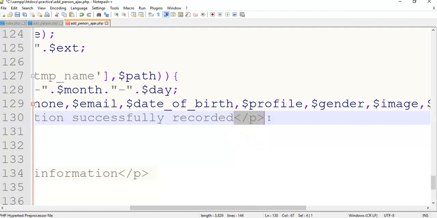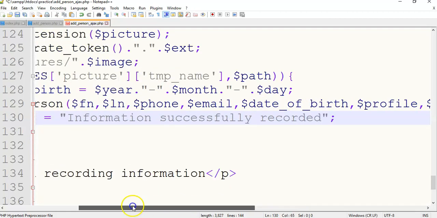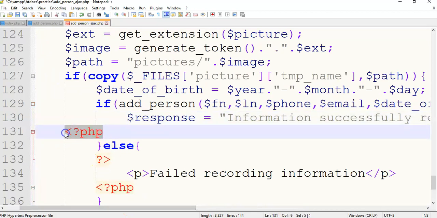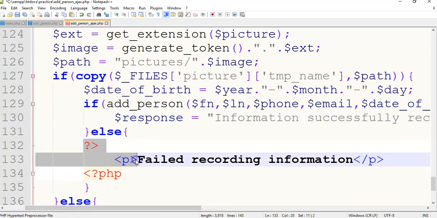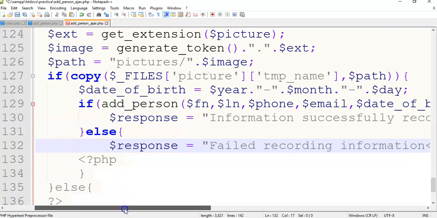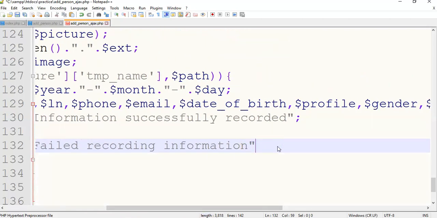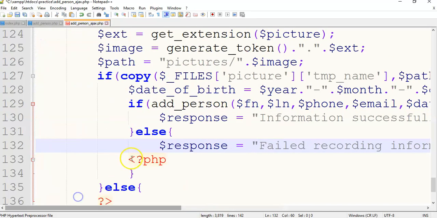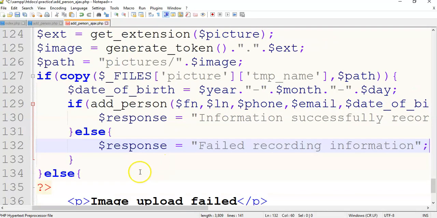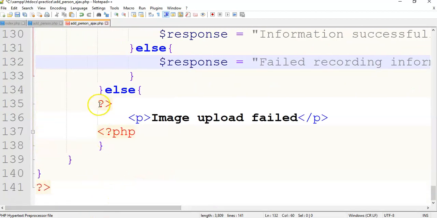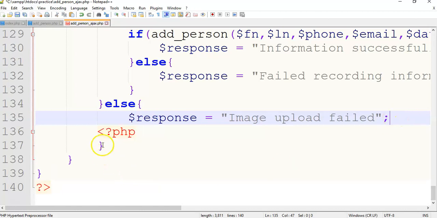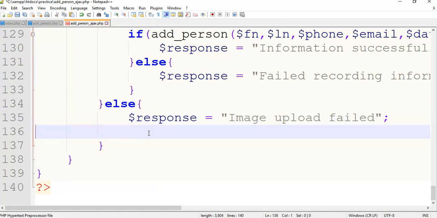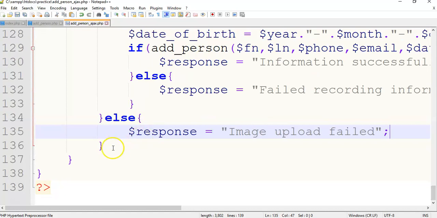This one also have... okay. So basically that's it.